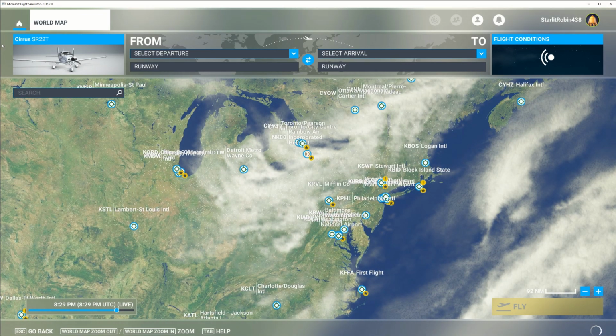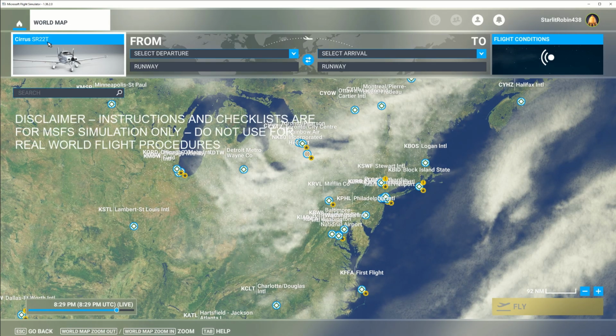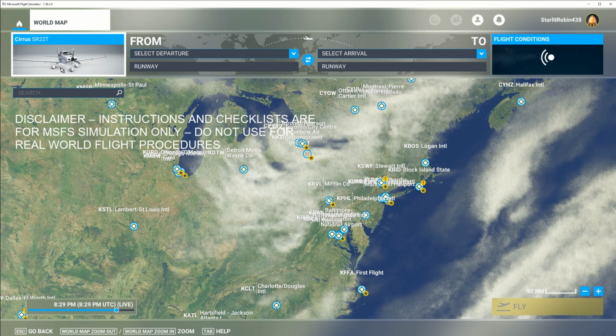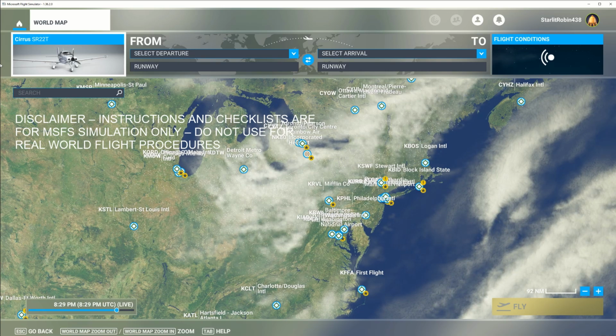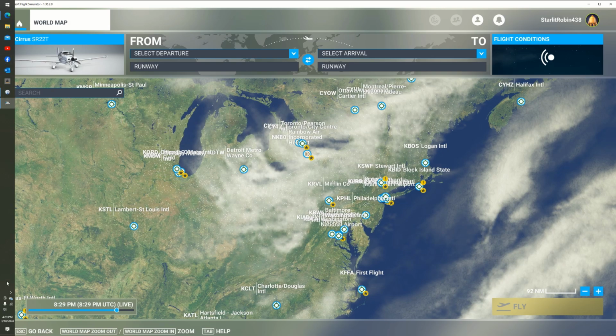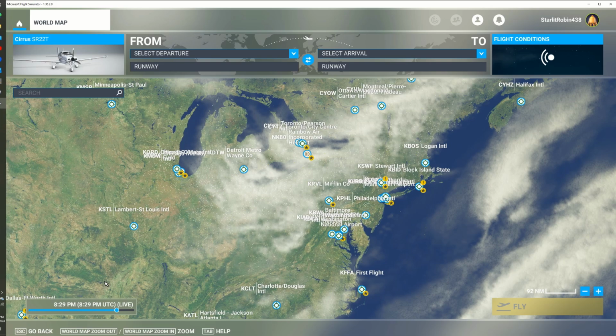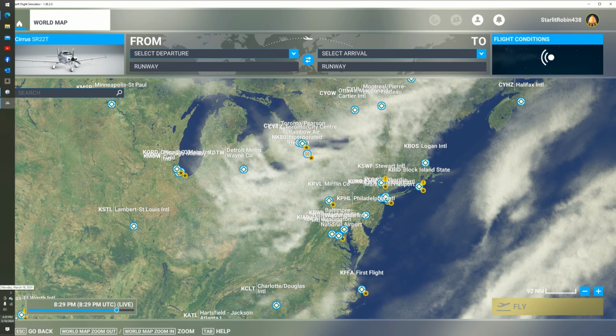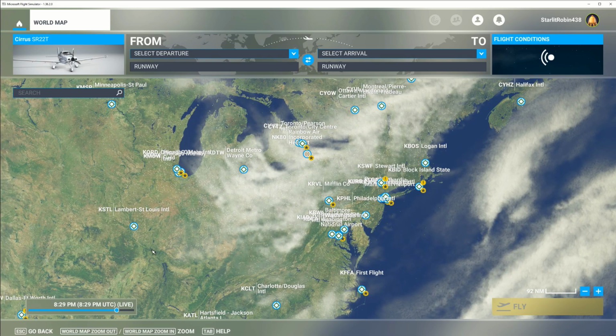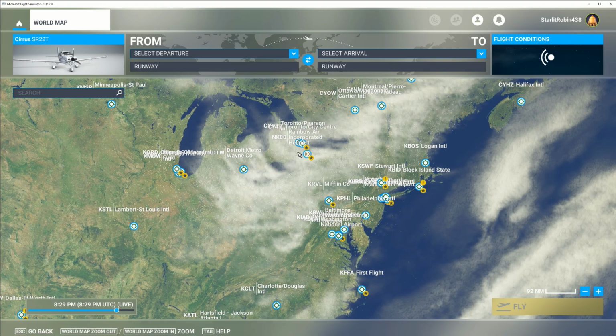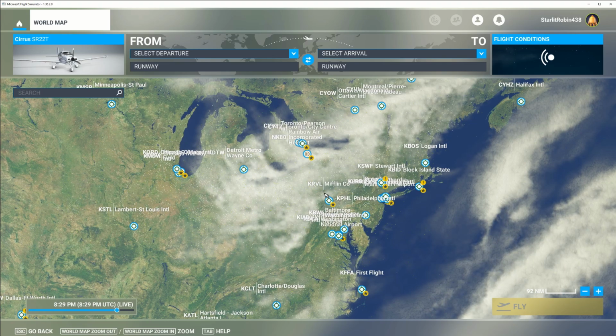Now I've flown this aircraft before. This is 2024 March, so I'm going to be using real-time, real weather. It's the 18th of March and it's 4:29 p.m. You can see in this area of Niagara Falls, New York, it's pretty overcast. So we've got some weather. We're using real-time and real weather, like I said.